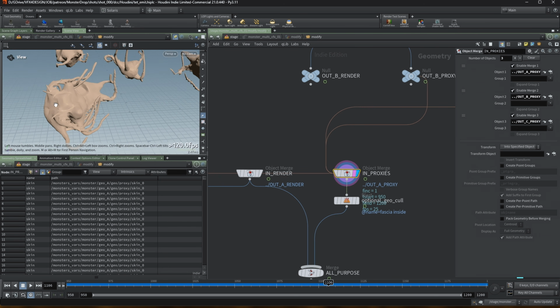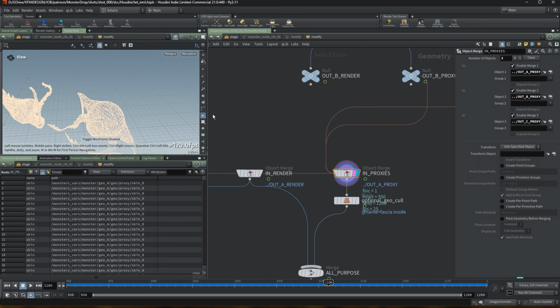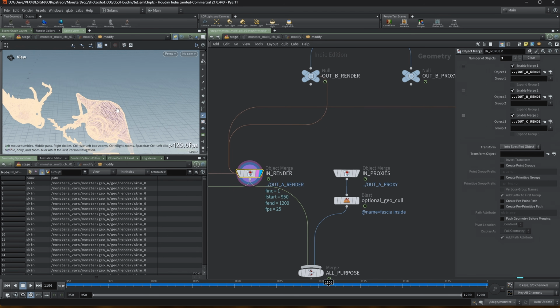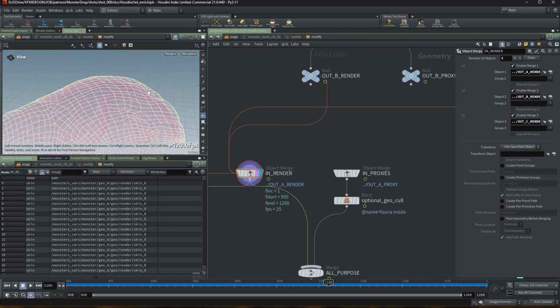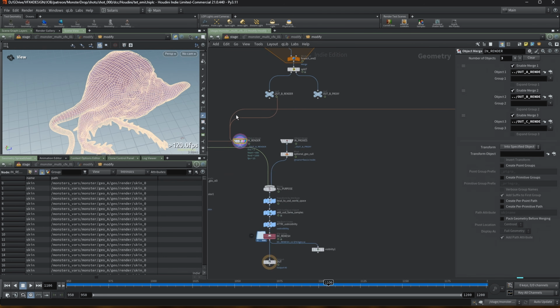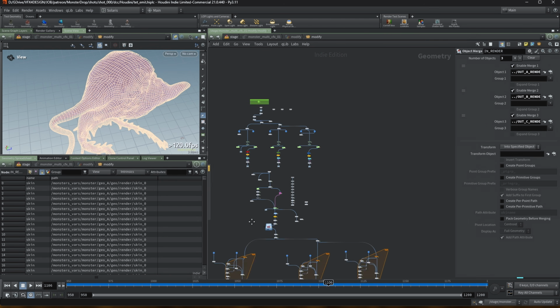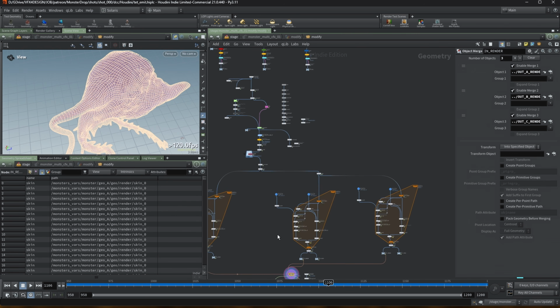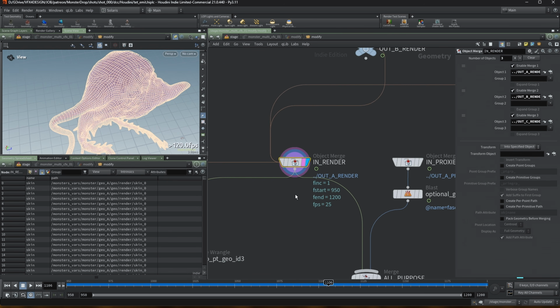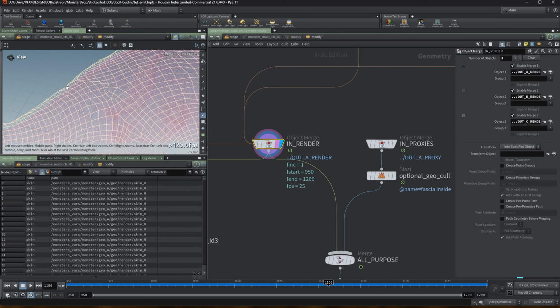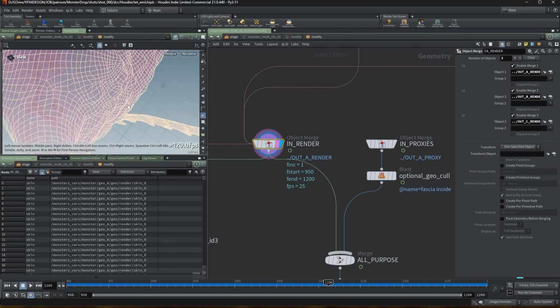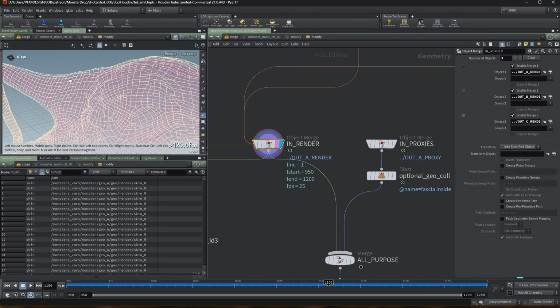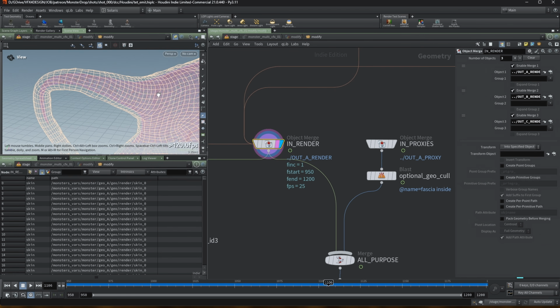You may notice I decided to ditch the insides. If you look at the render geometry, we have everything we need, but we've got a slightly reduced model now because we reduced that just before we did all the work, I guess. We don't need to do that, but you know. So we've got the fascia comes along for the ride as well, this red thing. I don't know if you can see that red thing in there.